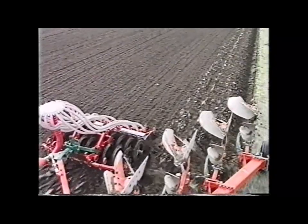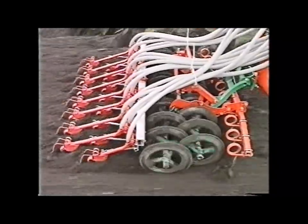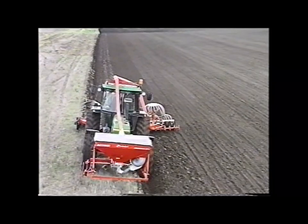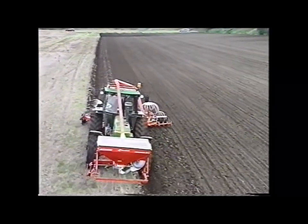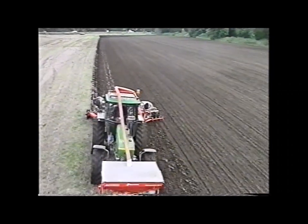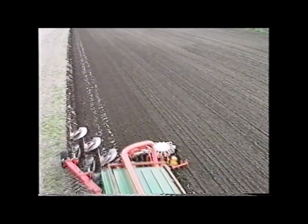With Kvernaland's Pacomat Cedar you can plough, prepare the seedbed and drill all in the same time. The seed is always sown into ideal conditions, with the right moisture levels and without compaction from tractor wheels. Most importantly, the work can now be completed in less than half the time compared with other conventional drilling methods.